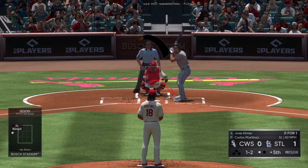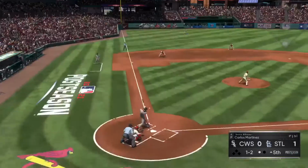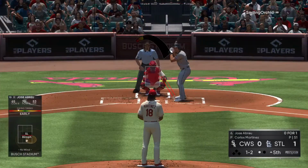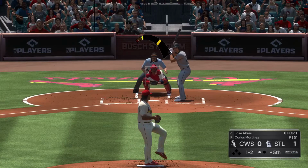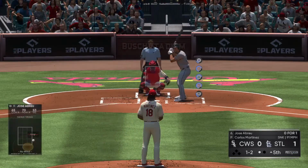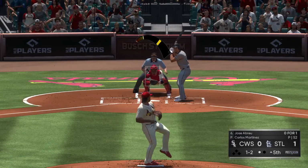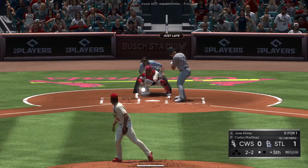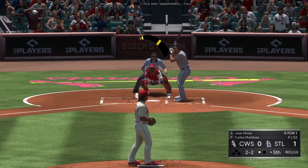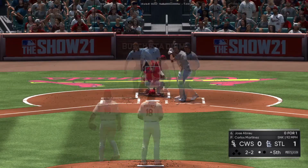It's 1-2. One thing to take note of is how these last 2 batters have really driven up his pitch count. He's had to use 14 pitches already on them, and he's not even through this guy yet. 14 is near the top end of what you want to throw in a complete inning. And it's fouled away. Looking for the strikeout. Here's the 1-2. To 2 balls and 2 strikes now. Wow, this is an unbelievable at-bat. I mean, talk about a battle. This is it. Love it. Fouled away.